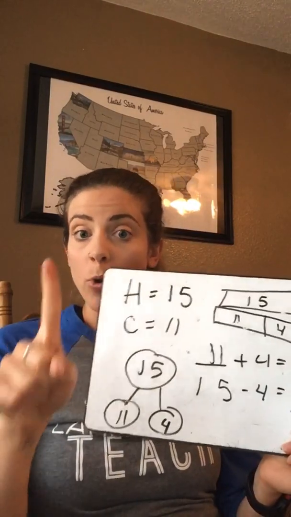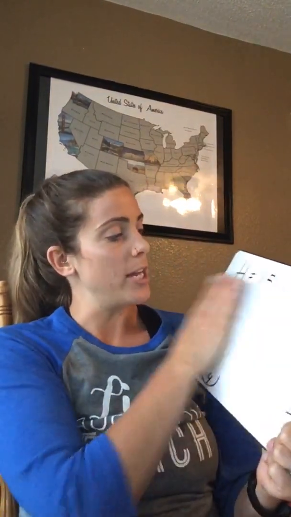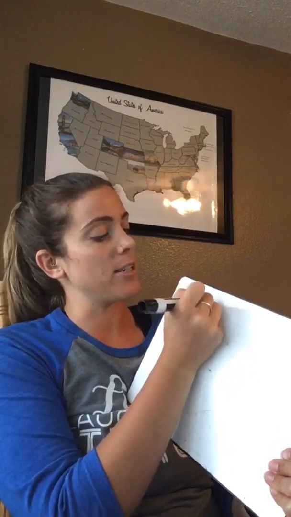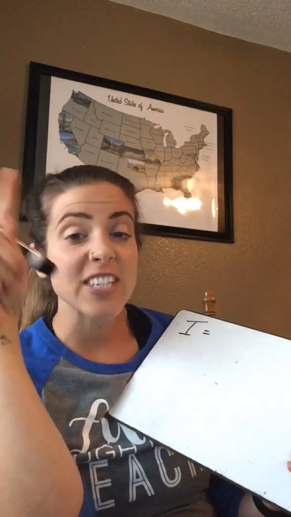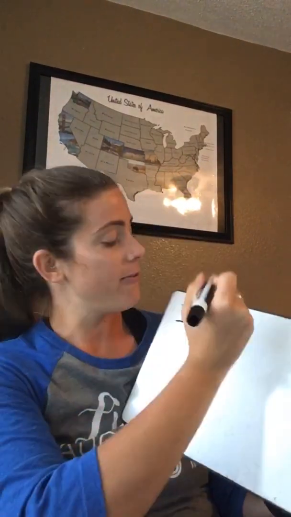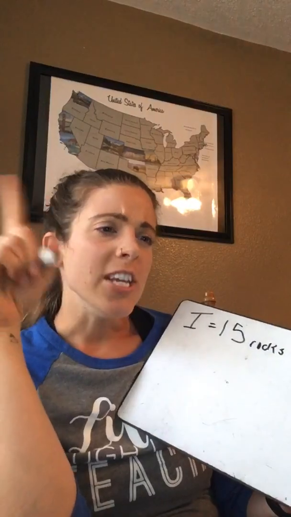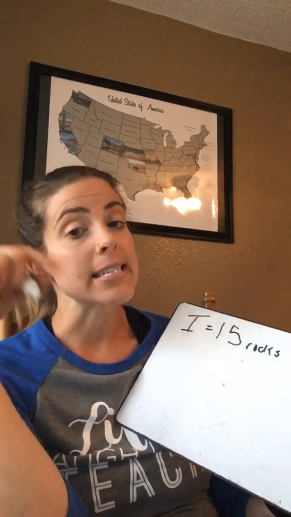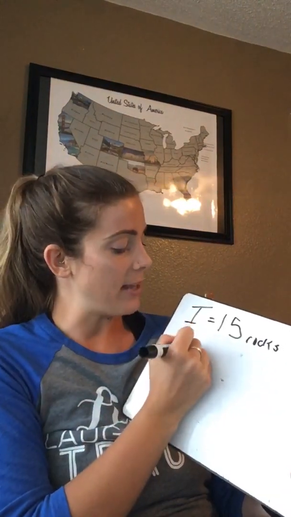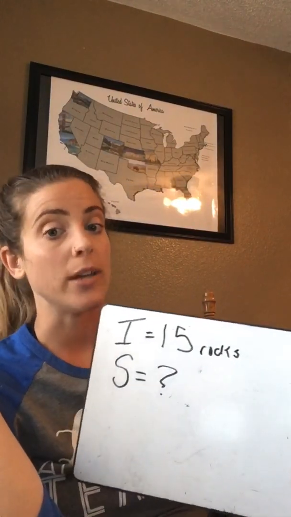Okay? Let's do one more together, you and me doing it together, and then you're going to solve one by yourself. Okay? So get your pencil and paper ready. This one has Ileana in it. I'm going to go ahead and label it just like I did last time. Ileana found 15 cool rocks when she went for a walk. So Ileana found how many? 15 rocks. She found 8 more than Silas did. So Silas also went for a walk, but we're not sure how many rocks he found. How many rocks did Silas pick up on his walk?